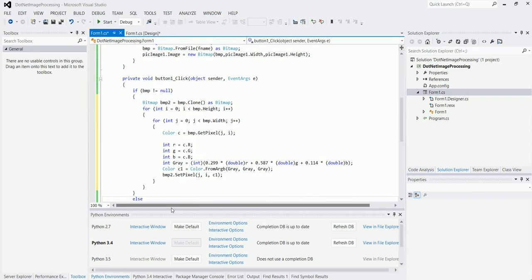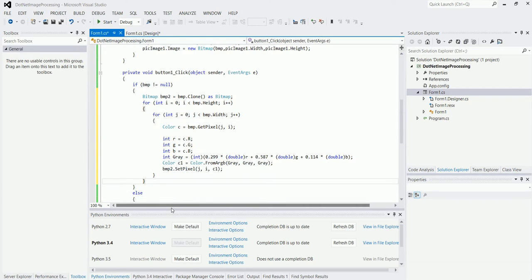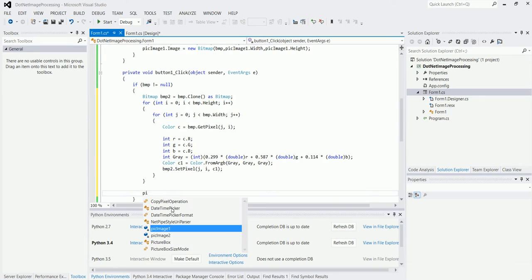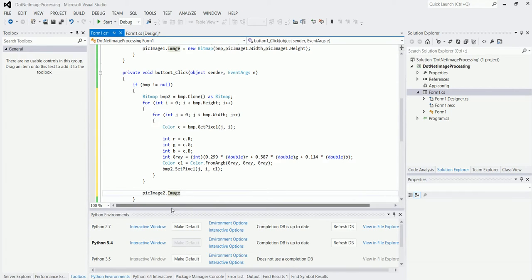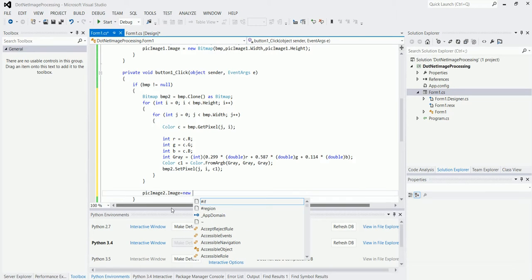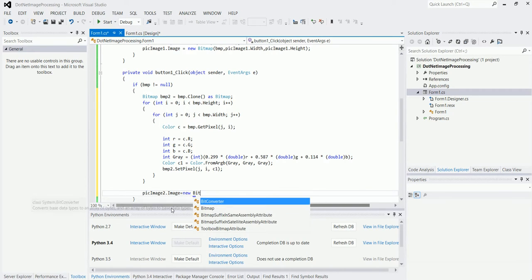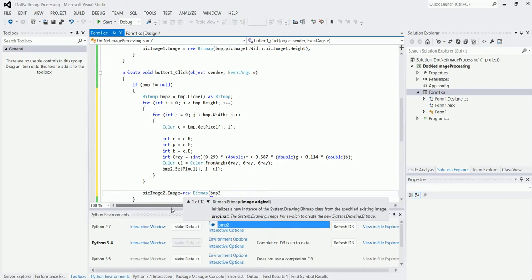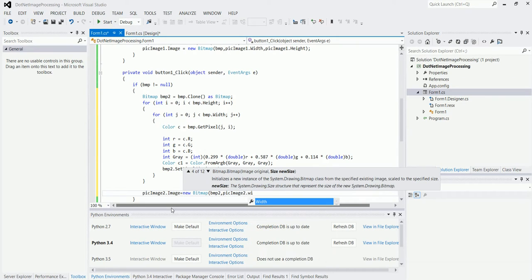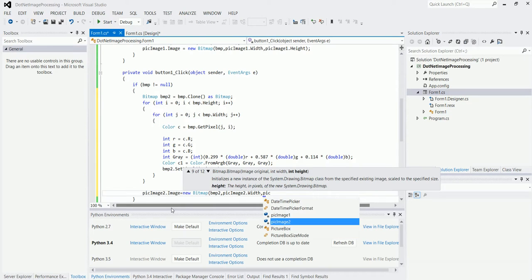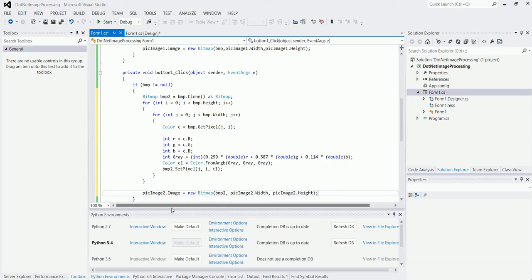At the end, let's put picture box image2 dot image is equal to new bitmap BMP2, comma, picture image2 dot width, comma, picture image2 dot height.